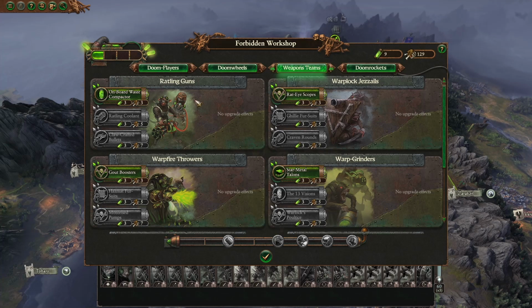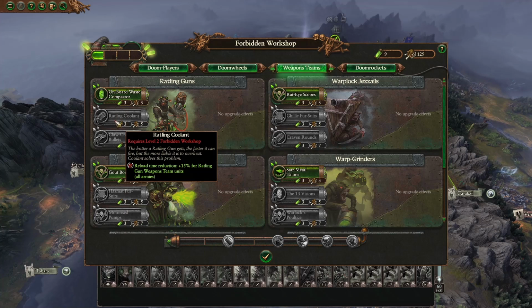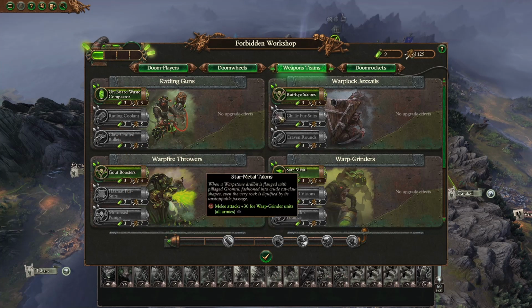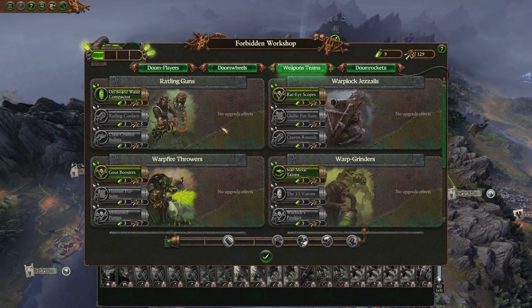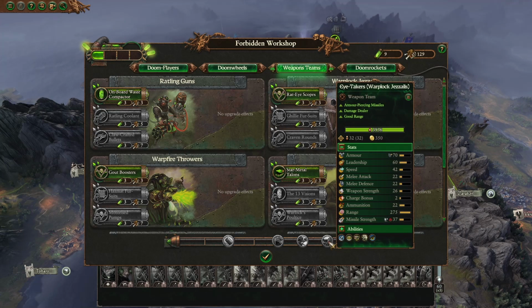These are the units that you can actually enhance, and by all means, they give a lot of good buffs to your units, especially to these guys. So it's really great. It does cost some food, of course, but these make sure that you get all these units, and then you also gain access to specific weapons teams, specific Jezzails here, and some specific regiments of renown, so that's really cool.